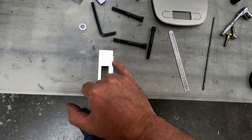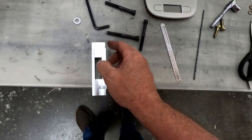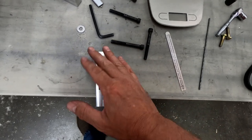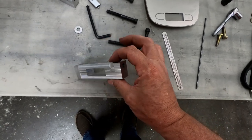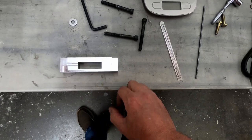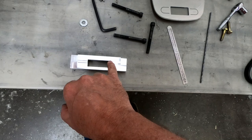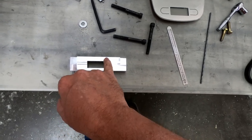If I had done this 32 millimeters all the way across instead of 30, then I wouldn't have the little step down here, and I would have had a lot more space to shape the bottom of this and get it looking a little bit more uniform. I really should have done that from the beginning, but I didn't realize when I cut this outer piece that I was going to end up having to do a hole here that was 1.5 millimeters taller.